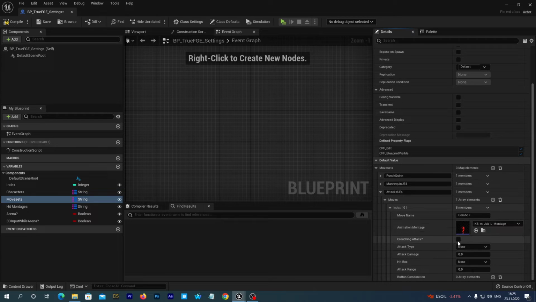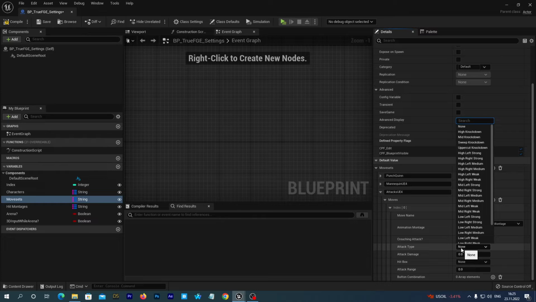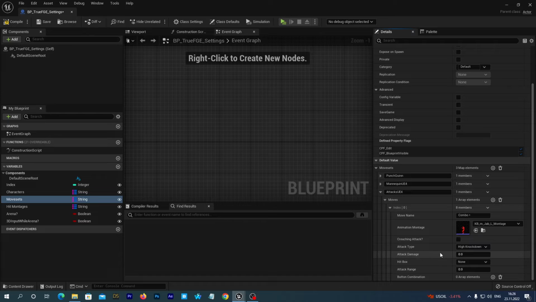It is not a crouching attack, so we don't check this box. Now, what is the attack type? It means how the attack will be linked to the hit reaction of the enemy. Let's, for example, select here high knockdown. Let's set attack damage, I don't know, maybe 4.